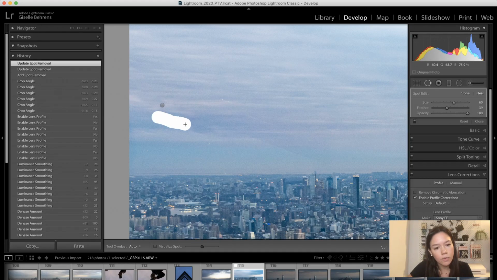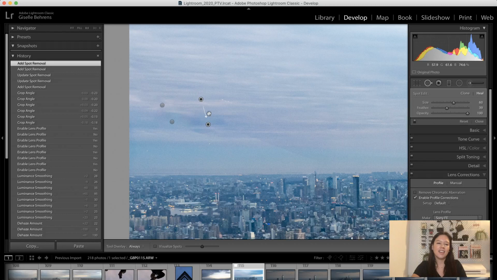I still see some reflection over here. It automatically selects a spot for you, but I like to have full control over what spot it selects. For example, here I think that if I hide this, it looks a little bit weird with the area it's selected. It looks a little bit too dark for me, so I'm just going to drag it over. I just select it with the mouse and drag it over to a place that I think is more suitable. And I think that around there is okay.